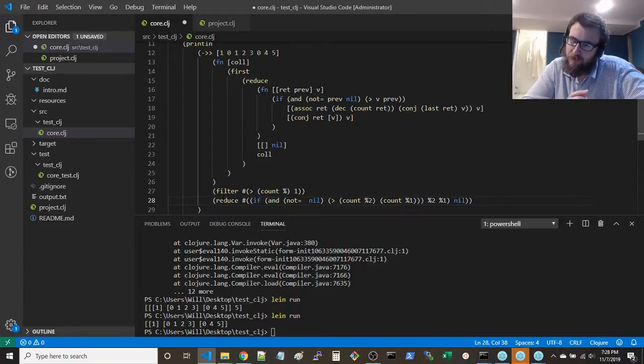If this first value is not nil, and the second value is larger than it, then take the second value, otherwise return the first value. Actually, if it is nil, you want to return the second value as well.